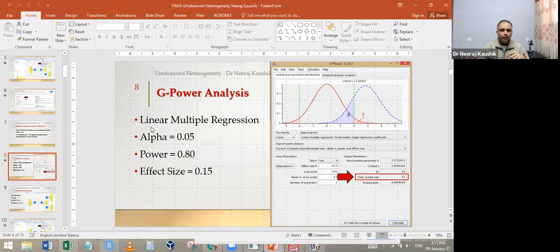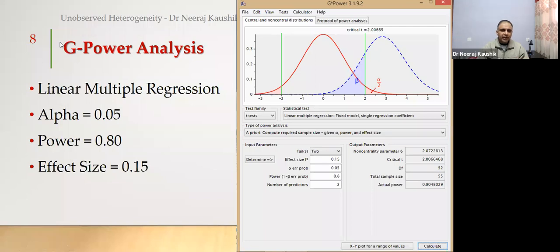So what we will do, this is the G Power. We maintain this; it is almost standard. You go for the simple one. First, you go for the t-test or F-test, whatever, linear multiple regression, fixed model. In that, choose a priori. Now they give the values: alpha is 0.05, power is 0.8, and mention how many predictors you have. And then you will get the sample size of 55.